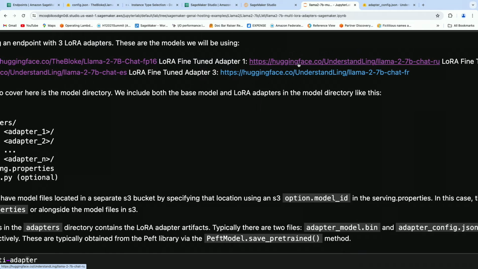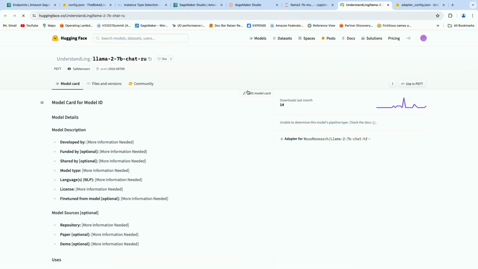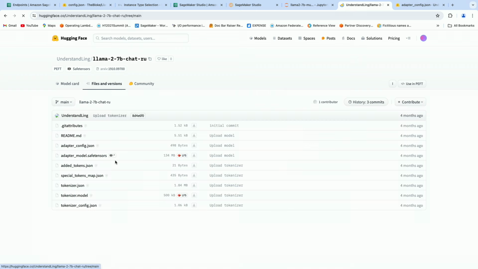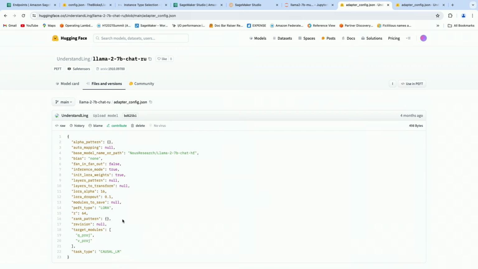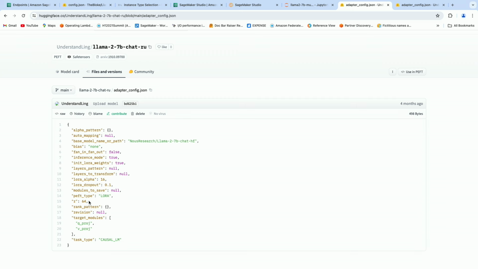If you go to the Hugging Face website and check out their adapter configuration, there is a file called adapter_config.json. It gives a lot of great metadata information about the adapter and how it was fine-tuned, and specifically the rank of the adapter, which is an extremely important parameter to configure when we configure our SageMaker endpoint.